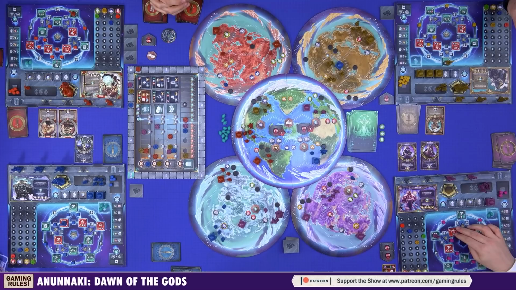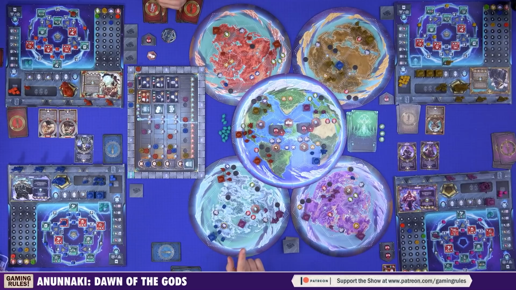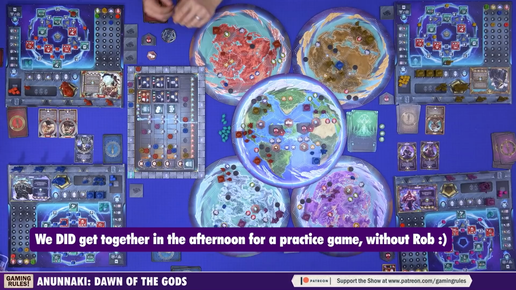That gets me, see, this is how you play the game. That's a 2v2. What we should have done, I've got an idea. What we should have done is we should have got together this afternoon and played. We should have said, how did we beat Rob? To practice. To know what we're doing, right? That's what we should have done. 2 VPs, please. That would have been a really good idea.